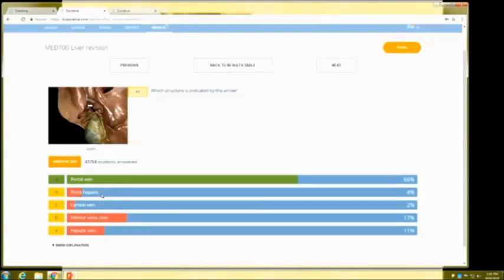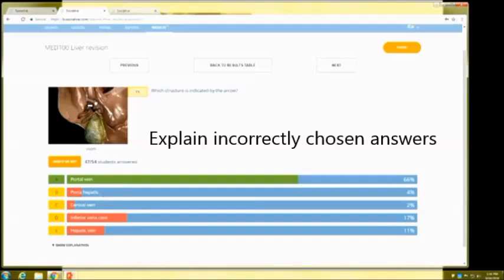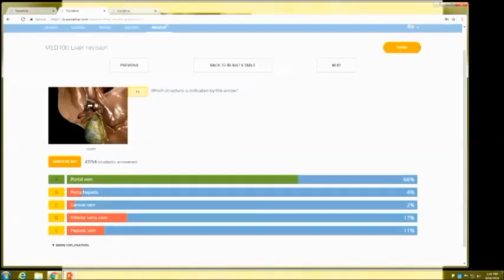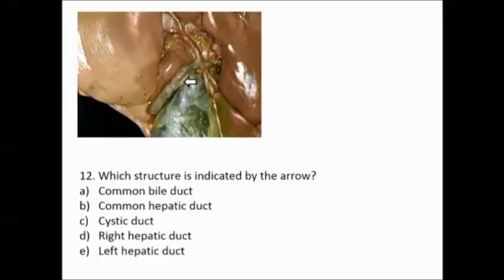So when we look at the alternatives, the porta hepatis is the name given to the area generally where these vessels are coming and going. The central vein is a component of the liver lobules. It's more of a microscopic bit of anatomy. The inferior vena cava is running straight through, if you like, or past the liver. So these are going into the liver itself. So I agree it's a big vein, but it's going into the liver, which would be in distinction from the vena cava. We've had some vessels dissected out of the way to show the biliary apparatus in a bit more detail. Trying to identify this one here.